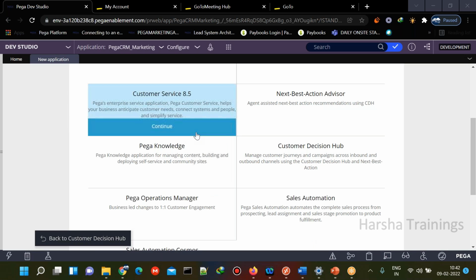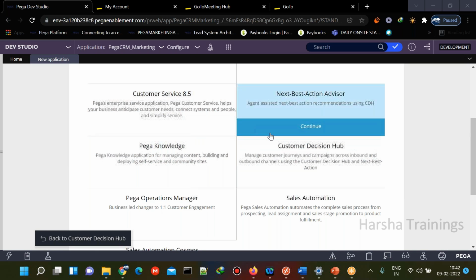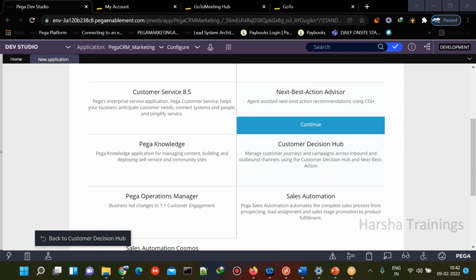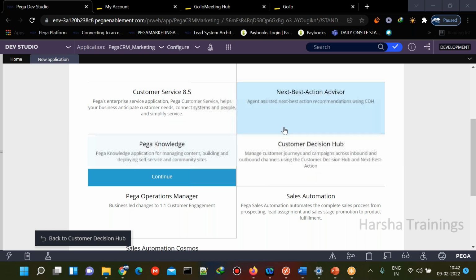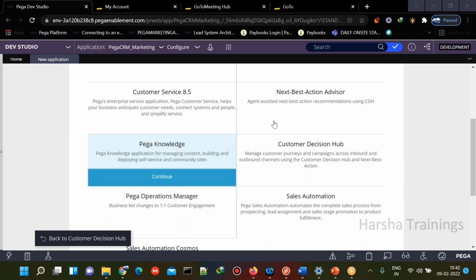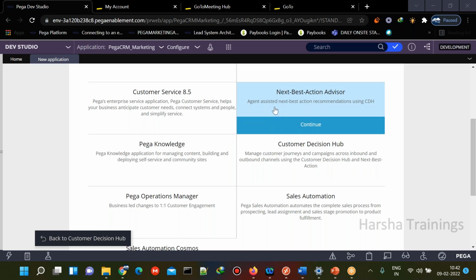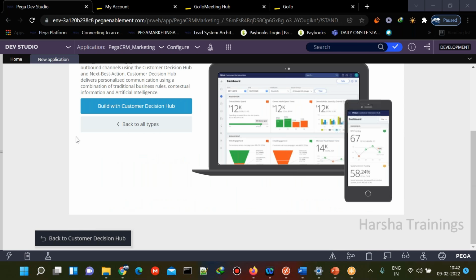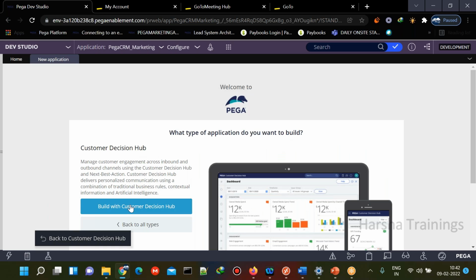Basically, whenever the business identified the framework and purchased the license, it will install the framework on their system, right? Then you will be getting this framework displayed to you. You need to select the Customer Decision Hub here and click on continue. Select build with Customer Decision Hub.